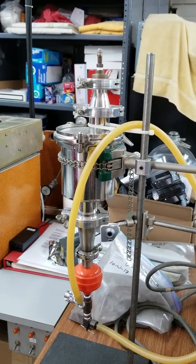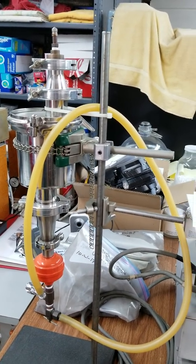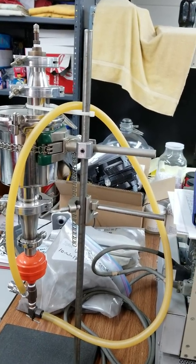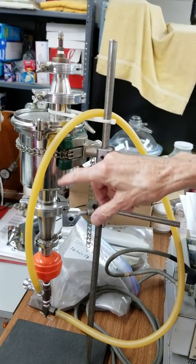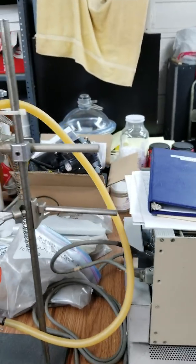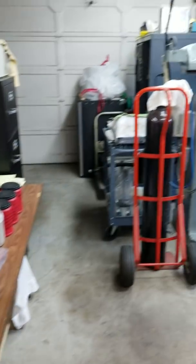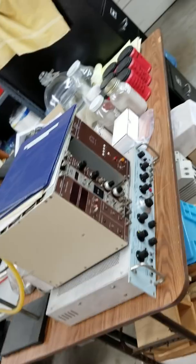When you work on the vacuum stuff, after you turn it off, you don't want to let the atmosphere in because it has moisture. So you hook this up and let in argon or nitrogen — there's a molecular surface in here and it dries it out. Even the gas from the bottle has some small percentage of moisture. So this is for drying things out professionally — that's a molecular sieve.